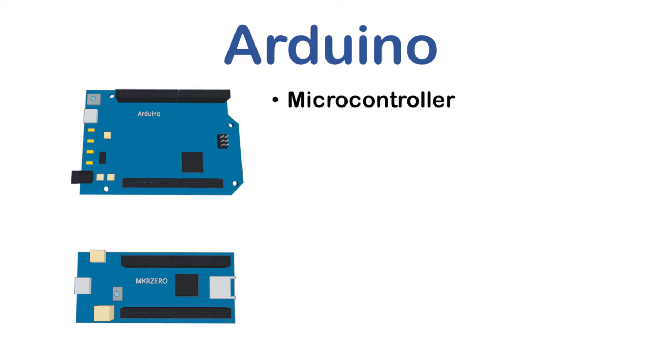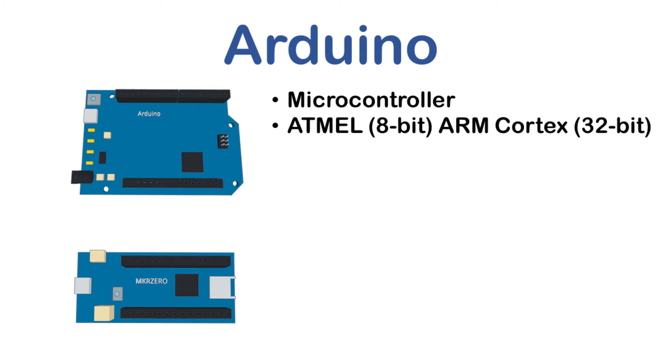The first thing to point out is that the Arduino is based around microcontrollers. Although it still meets the criteria of a computer in terms of running a program, it's not what most people think of when you talk about computers. They're typically based around the Atmel 8-bit microcontroller using the traditional boards, or ARM Cortex such as the SAM D21 used on the maker boards. These don't have anywhere near the processing capability of the Raspberry Pi, but because you don't have the overhead of running a complicated operating system, they don't need that.